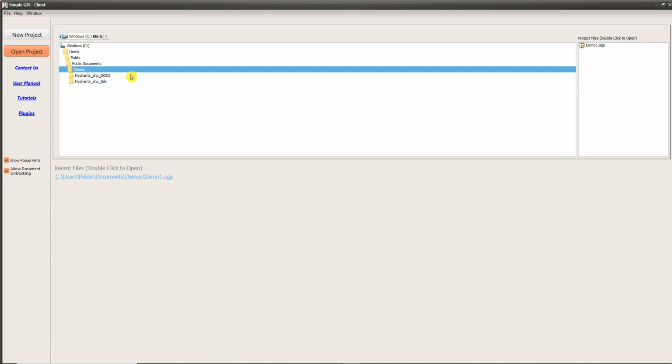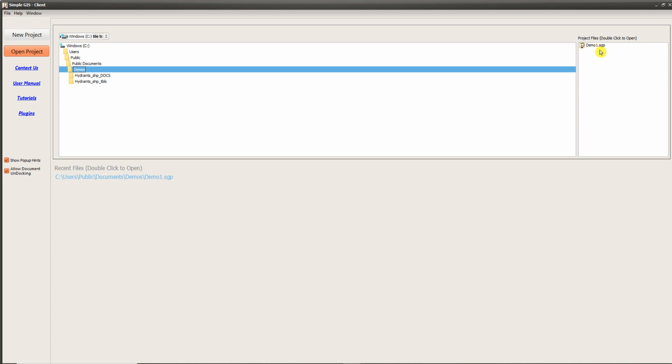But on the Open Project screen, of course, you can navigate to a specific drive and then navigate to a folder location. And any Simple GIS Client project files would appear as you click on a folder. They would appear here on the right hand side as a list. So you could just double click on one of these to open that project.